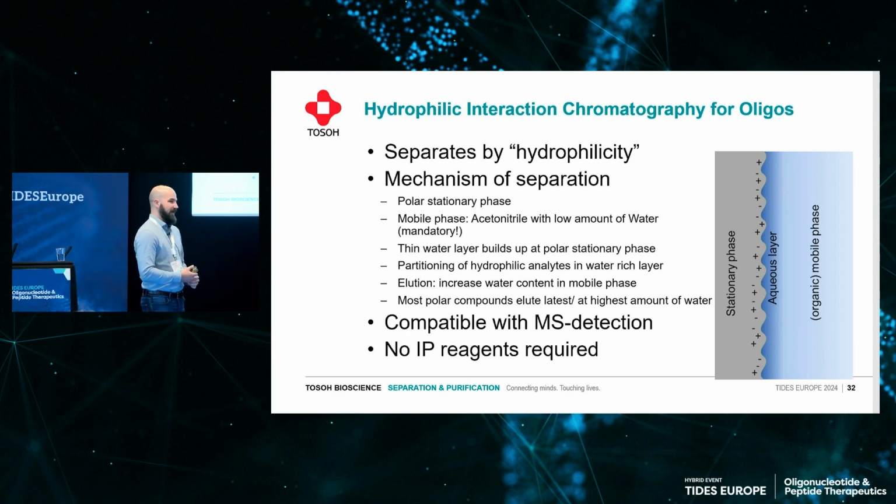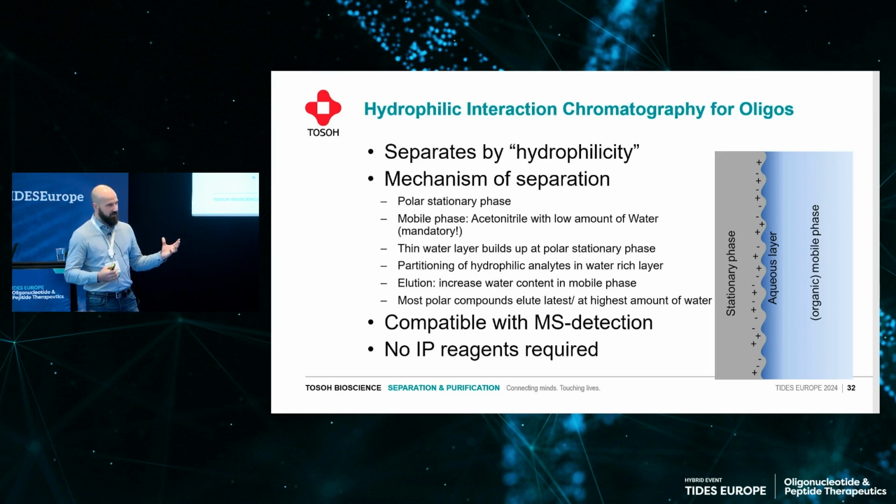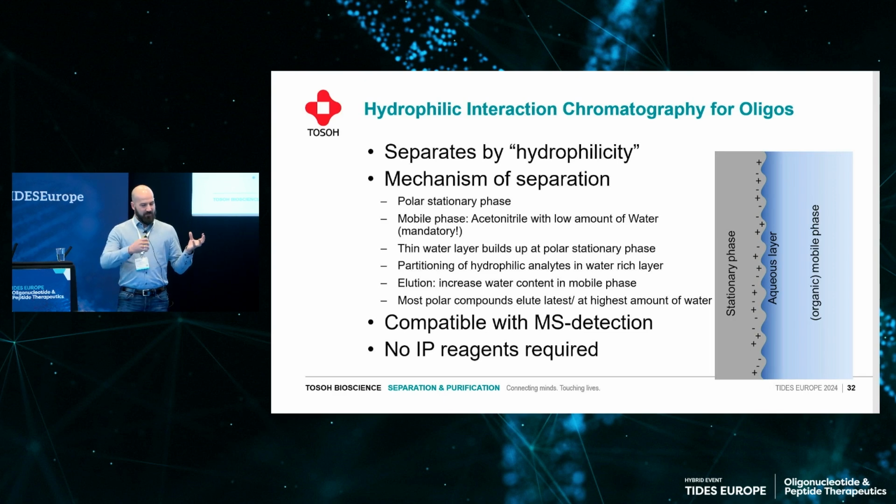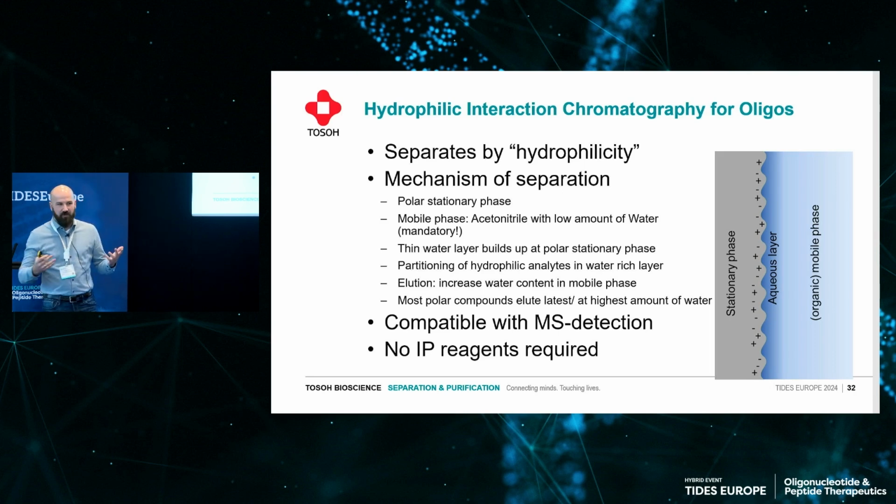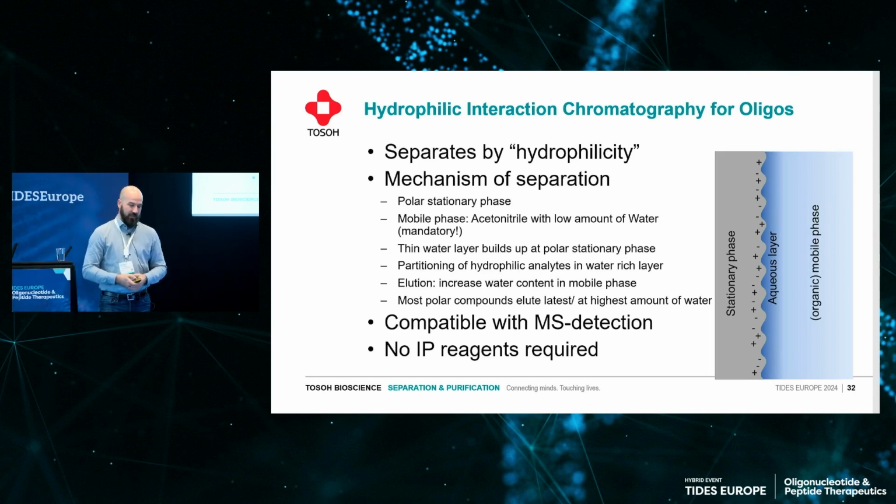And you don't really need these IP reagents, because typically what's being done is IPRP, which to me, from my background in the protein world, is always a little bit surprising. My understanding is that in IPRP, you have this ion pairing reagent that actually interacts with the electrostatic groups. It has a hydrophobic tail that you're then using in the reverse phase to separate, but what you're actually doing with IPRP is a separation by charge and not really by hydrophobicity, because the ion pairing reagent interacts with the charge of your oligo. So you're separating by charge even though it's a hydrophobic interaction chromatography.